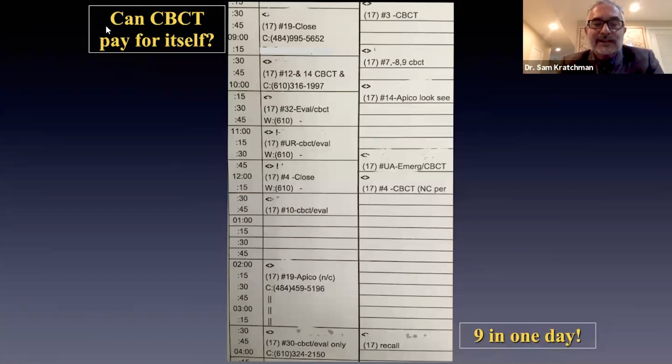This is just a column from one particular day in my office. It might have been one of my records where I did 9 cone beams in one day. Obviously, I'm blocking out the patients' names for HIPAA reasons, but the cone beam can pay for itself, and the prices, like with everything, have come down a bit as well since they've been around for a while.